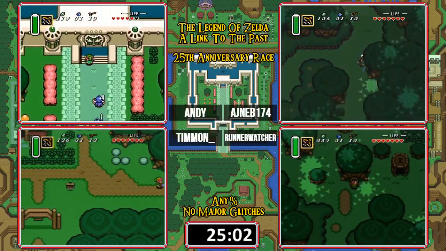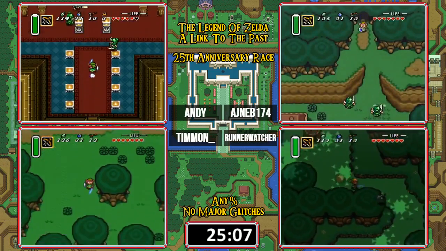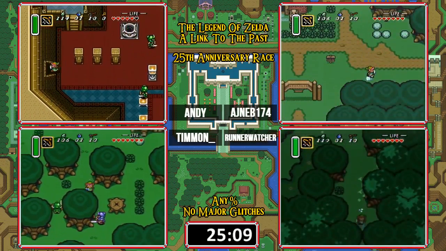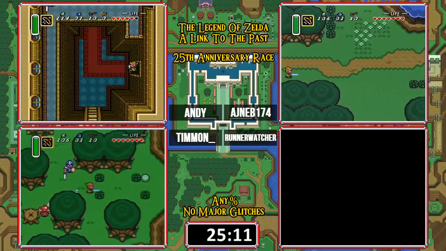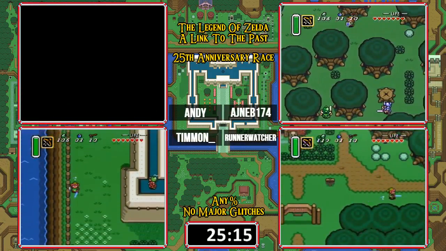So far, so good as far as rupees for all of them. They need a minimum of 110, and we say 104 at this point because there will be 6 that they'll pick up without having to go out of their way at all in the upcoming dungeon, which is Aghanim's Tower.